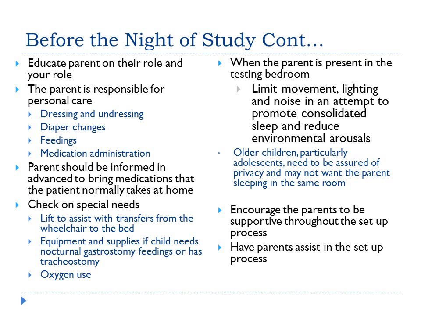When the parent is present in the testing bedroom, you want to instruct them to limit their movement, limit the lighting, and limit noise. This is to help promote consolidated sleep and reduce environmental arousals to get the best quality data possible. Older children, particularly adolescents, need to be assured of their privacy. They may not want the parent in their room, so you need to be cognizant of that. Encourage the parents to be supportive throughout the setup process and have them assist you as they can. Let's go on to our next slide.